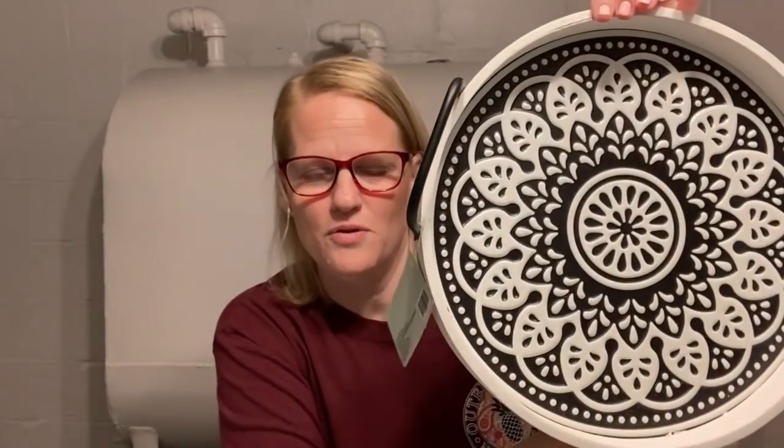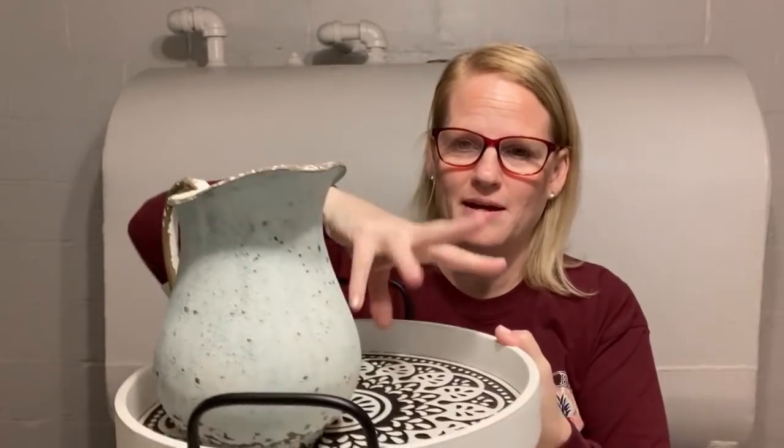And then I also got this for me. This was a spring shop, so it was $19.99, but at 40% off, it was only $12. It's definitely different than what I normally would buy, but I just thought it was beautiful. One of you guys told me one time in my comments that I needed to get a tray for my table to put my napkin holder and my flowers and all that in. So I took your advice. My dining table is a rectangle and this is a circle, but I thought it was so beautiful and I hope you guys think it is too. I will link it down below as well. It's this beautiful tray with the black and white. I don't know why, but I just thought that was so beautiful. And then with maybe some greenery and my napkins, it's just beautiful. I had to have it.